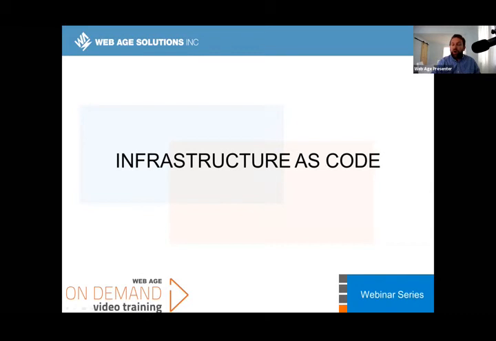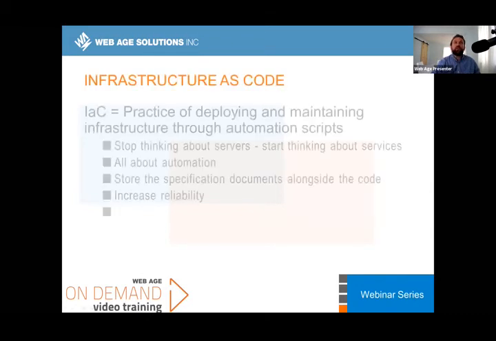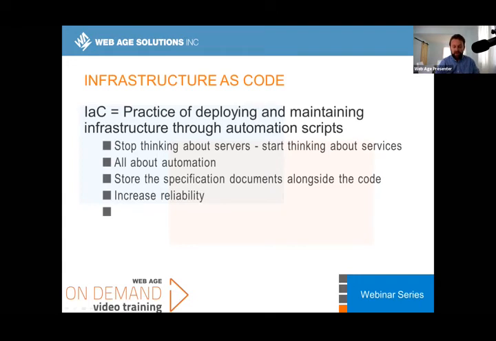To be able to automate our environment, we're going to need to introduce infrastructure as code. Now, what is infrastructure as code? Essentially, it's maintaining your environment in a scripted manner, right? Making sure that all the infrastructure that you are deploying happens in a completely scripted manner. By doing infrastructure as code, you can stop thinking about servers and start thinking about services, right? I need a service that will perform a response on a certain web address. And you can script that as a service.